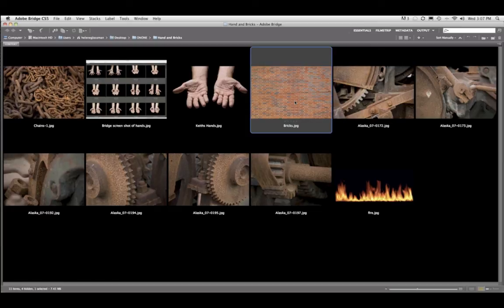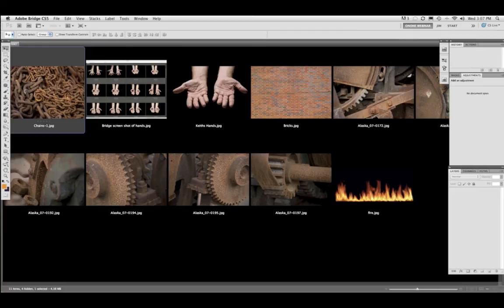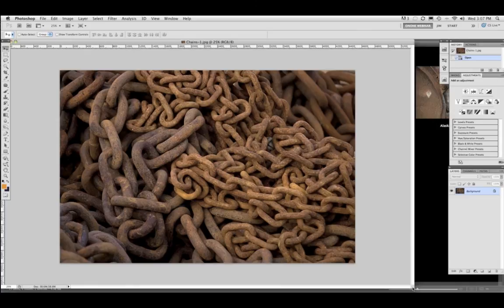So, as always, I always want to start out with a background image. So, we're going to use this one. I have these chains. Now, of course, I shot these months earlier, didn't know exactly what I was going to do with them. I was walking down a pier in Homer, Alaska, and I saw all these machines and rusty chains and things, and I just shot them, and it didn't come to me for 6 months what exactly to do with this.